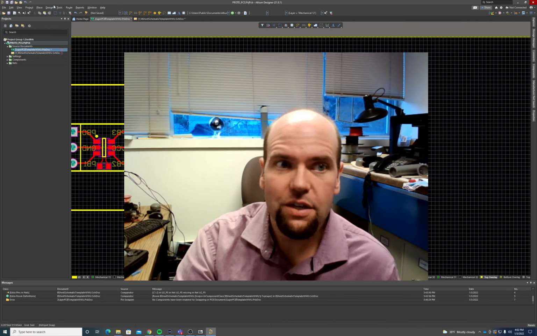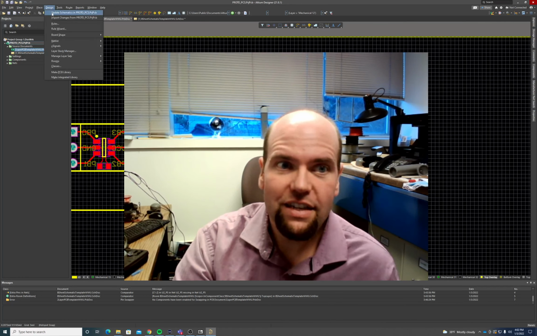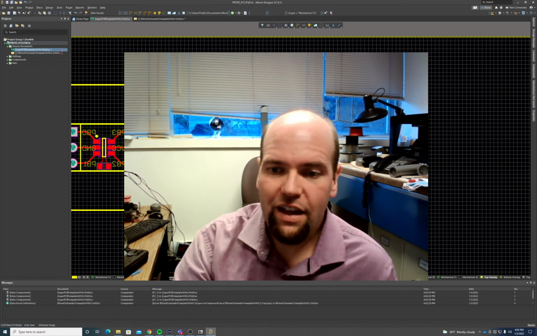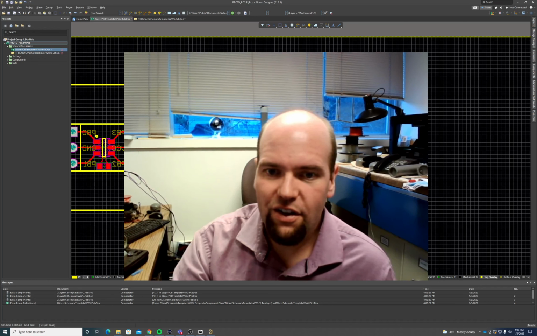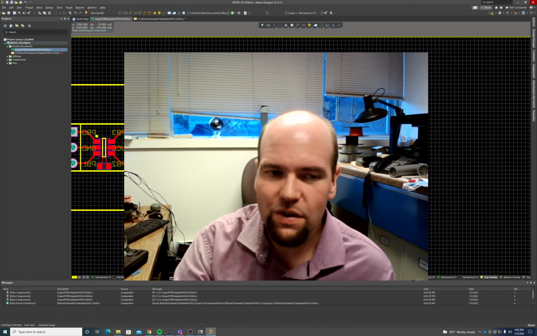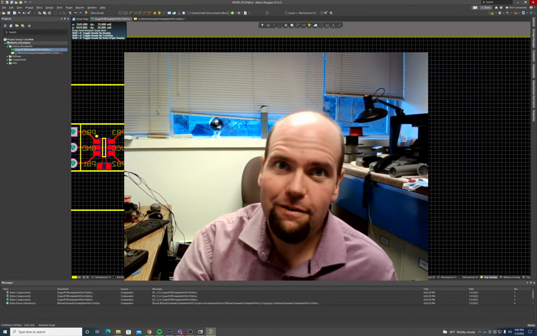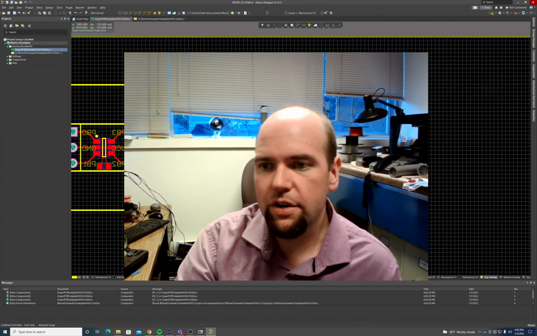So if we take this and we do update schematics, it throws a fit. It has extra components and doesn't know what to do with them. It doesn't know how to generate extra components in the schematic. So it's not going to like it, but if you need to make multiple parts, this is an option too.